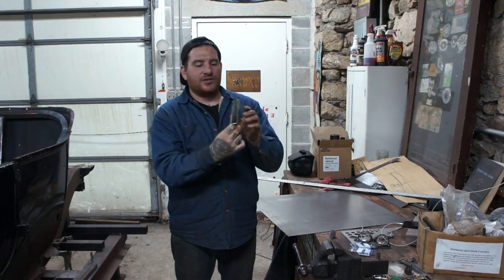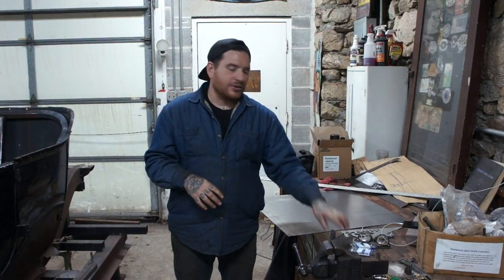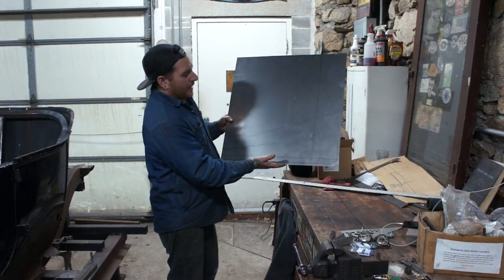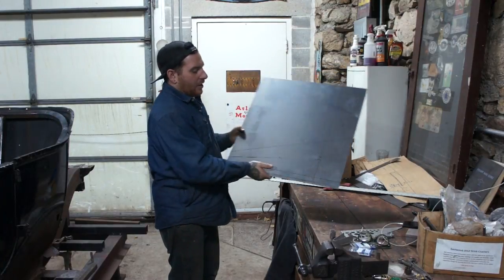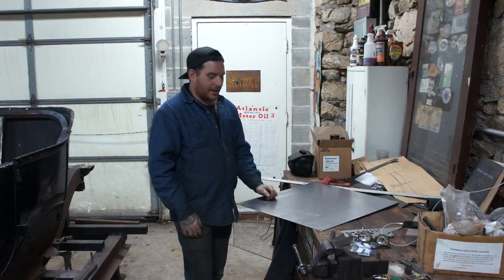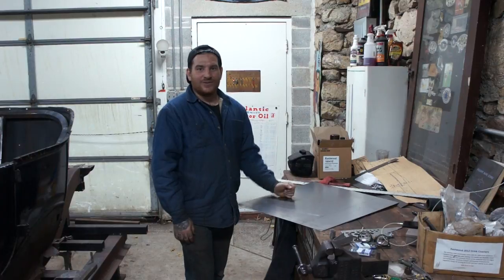So we made these two pieces, took the measurements off of it, and that gave us the ability to lay it out on our panel here. So we have it laid out, all our different bend lines here, and we're gonna cut this off, use the fancy brake, use a little hammer action, and hopefully we'll have a piece that's usable and we're not throwing it in the trash. So let's go.